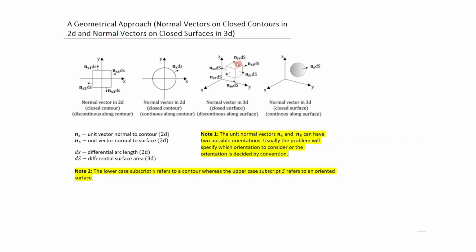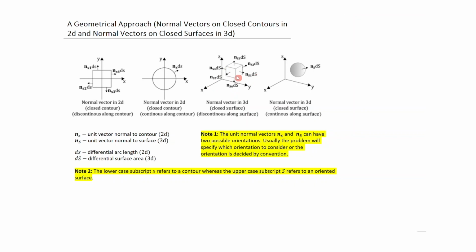If we move to 3D, then we can still talk about normal vectors, but we'd be talking about vectors normal to surfaces. For example, we can have an open surface as well, but if we have a closed surface and you want to describe the normal vector to the closed surface, then if it's a cube, these surfaces would all be considered smooth in these regions, but as a whole, this would not be a smooth surface. Therefore, for a cube, there are 6 surfaces, and therefore you'll require 6 different normal vectors, basically one for each one of these surfaces. Again, these are unit vectors. So this would be the unit vector normal to this surface, ds being the magnitude, the differential surface area of a surface element on this surface.